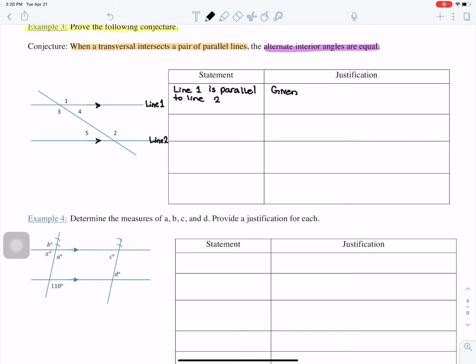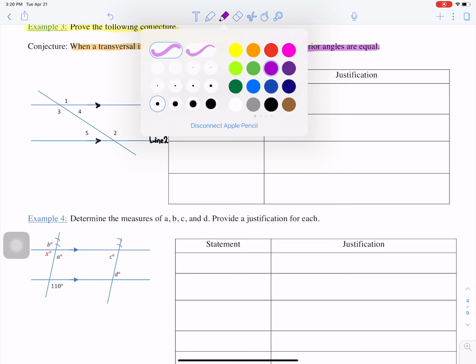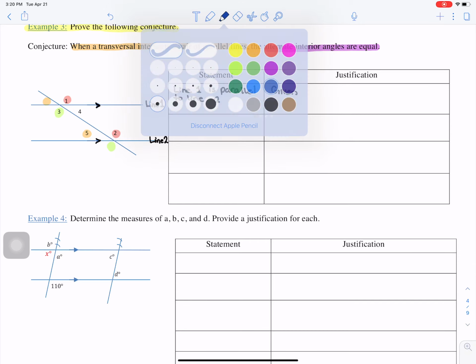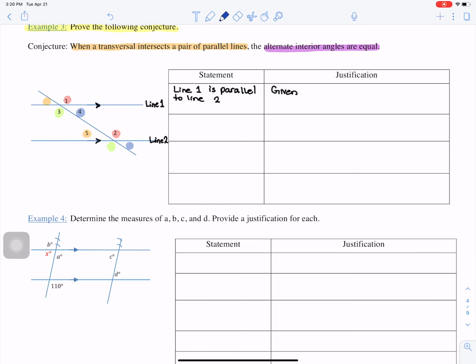Okay, so now because line 1 and line 2 are there, they've labeled 4 angles for me off of each line, but they didn't number all of them. But I'm going to color in the top left of both corresponding orange, the top right of both corresponding red, the bottom left I'm going to highlight green on both, and the bottom right of both lines I'm going to label in blue.